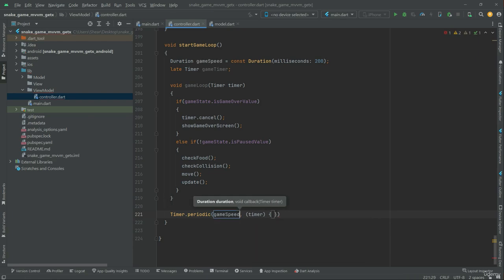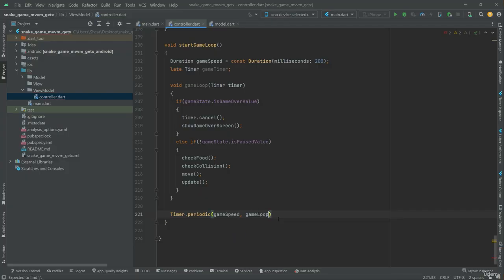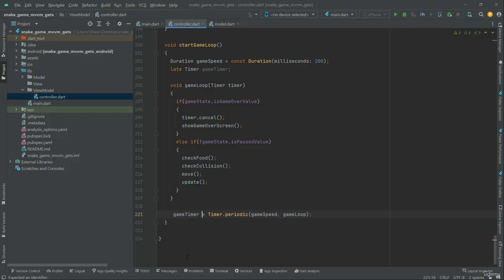And you can see that we will dial that over here, and we'll say gameLoop over here, and write it and semicolon. Now we will assign that to, let me take it to the side first, the gameTimer, the variable we created above. Which variable? That one. So this will basically set up the initial game timer to call the game loop function at a regular interval.